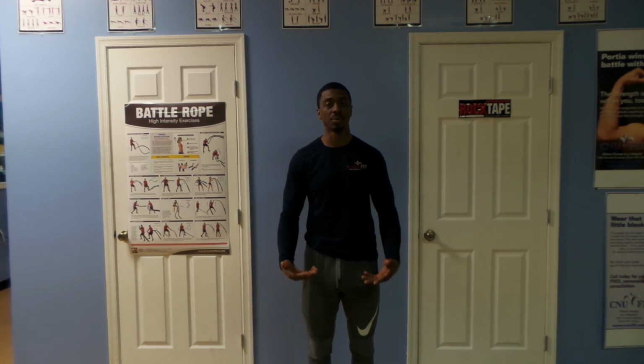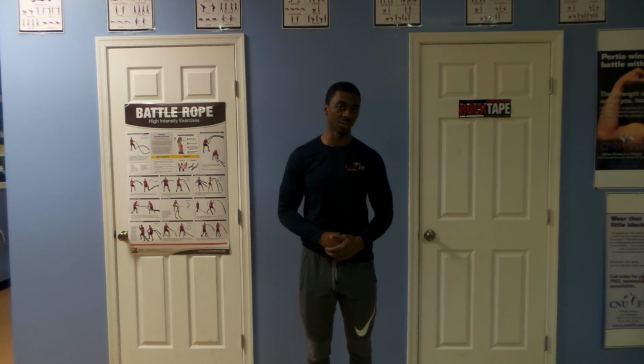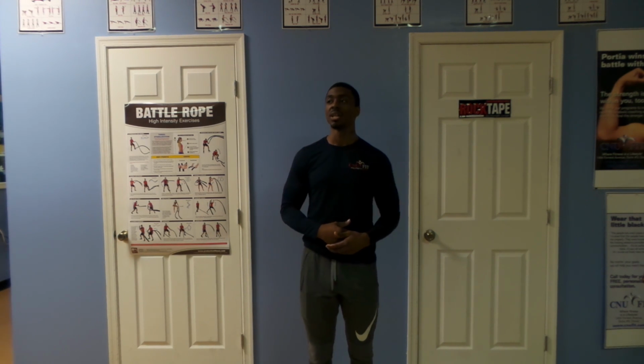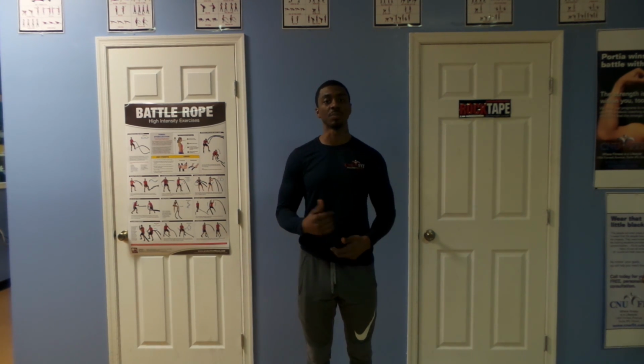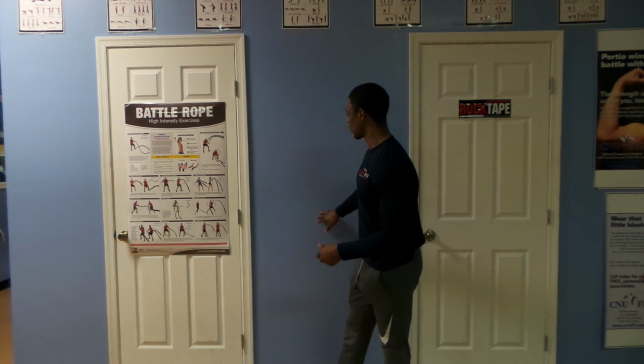Today we're going to be talking about range of motion, and the proper range of motion, okay? We're going to be talking about range of motion in your shoulders and if you have proper range of motion in your shoulders. One of the ways you can tell if you have proper range of motion in your shoulder is a simple exercise I'm going to show you today, and all you need is a wall, and you're going to do this exercise against the wall, okay?